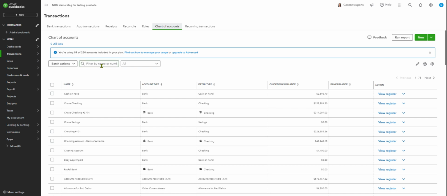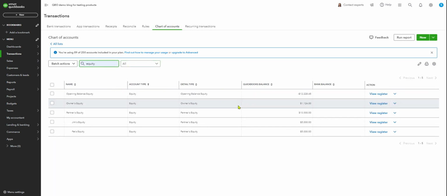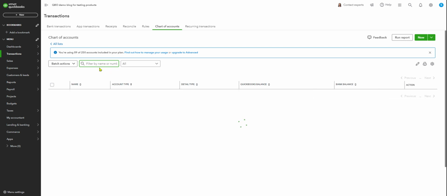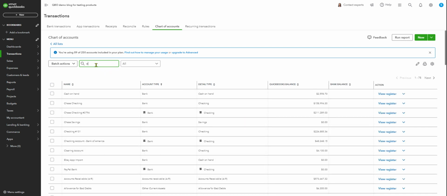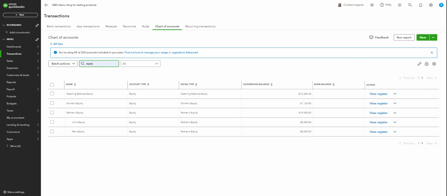Okay, so just click the equity in here, and you'll see the owner's equity in here. You withdraw, or well, owner's equity is fine. I'll deal with both equity in here.